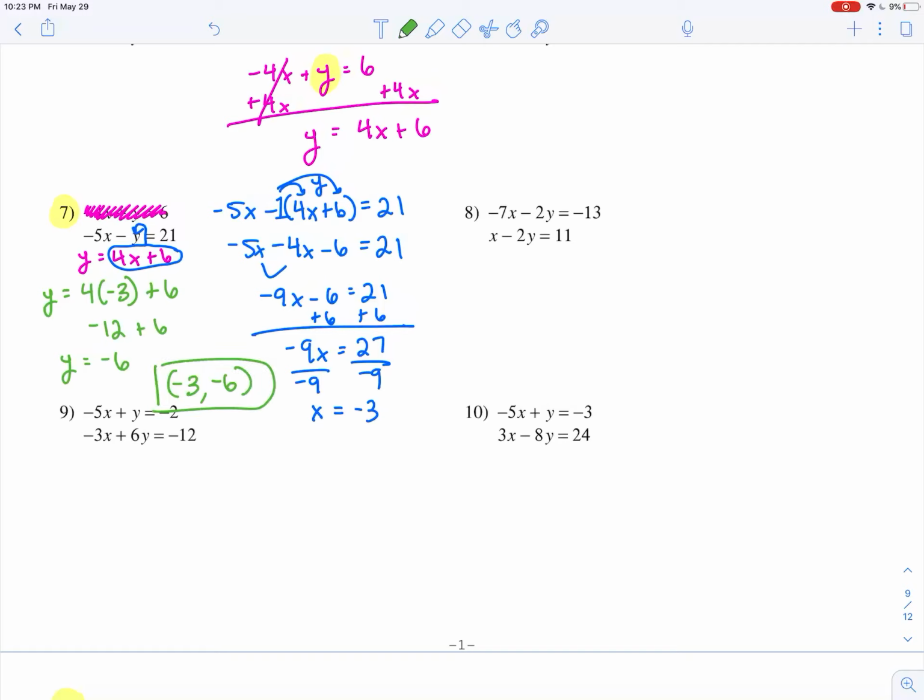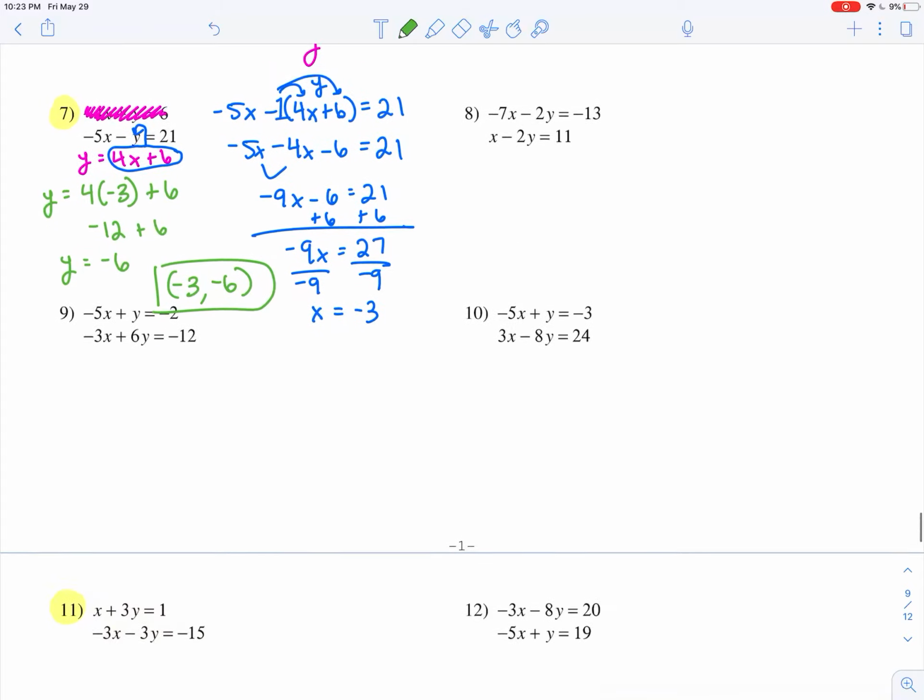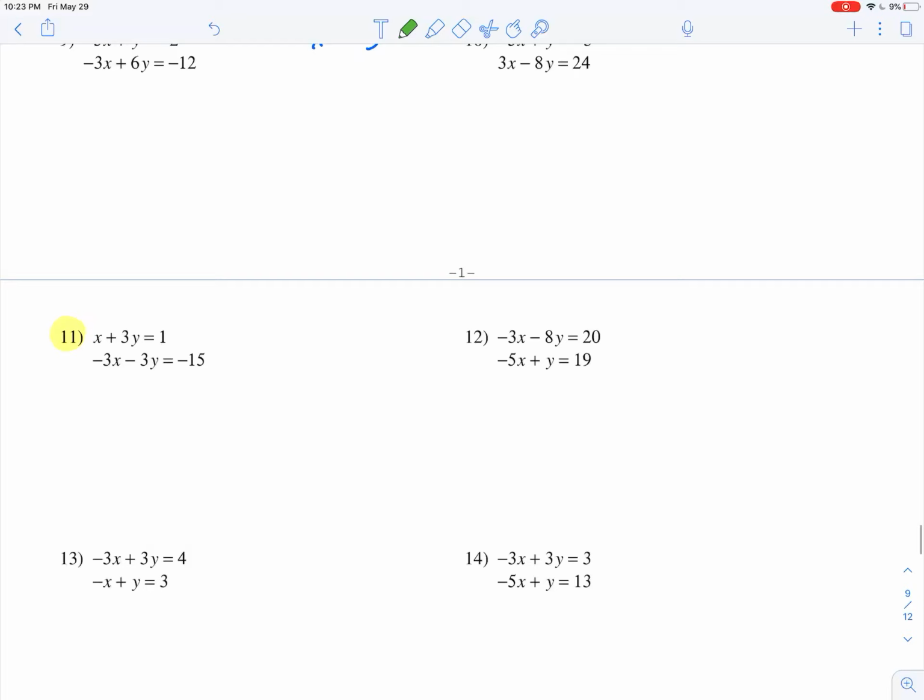There you go. Okay. So now you see how I rearranged one equation so that it was conducive for solving by substitution. You might be asking, oh, Mr. RG, do we always have to do the y is equal to? And to that I say, no, of course not. You can also say x is equal to something, which is what I'm going to show you in problem number 11.